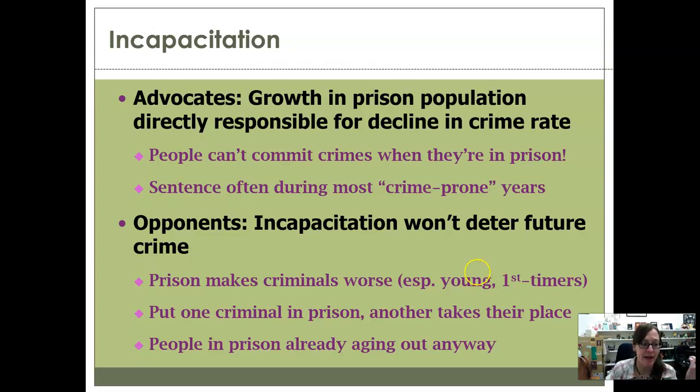Three strikes laws would be an example of what advocates of incapacitation would like, where you have three separate felony convictions leading to a mandatory minimum of up to a life sentence. But if the youth population are the ones most likely to commit crimes, but they're also unlikely to get put away for long periods, we're not actually sentencing during these crime-prone years, at least not those lengthy sentences. Those lengthy sentences end up coming a little later on when somebody is probably close to potentially aging out anyways. They don't need that long sentence anymore.